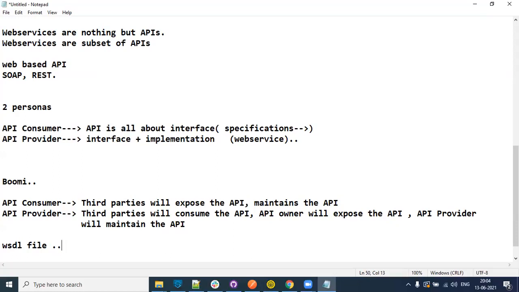Right? API and service, the only difference is that API restricts itself to the interface. When we say service, it is more about the business functionality along with the interface. That is the only distinction. A lot of people, if you use API and web service interchangeably, will get offended that these are two different things.